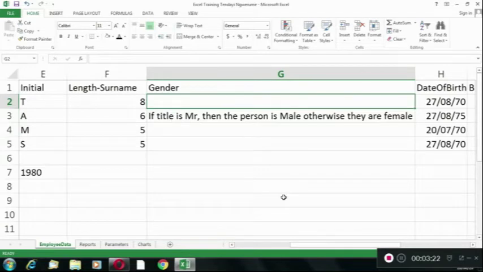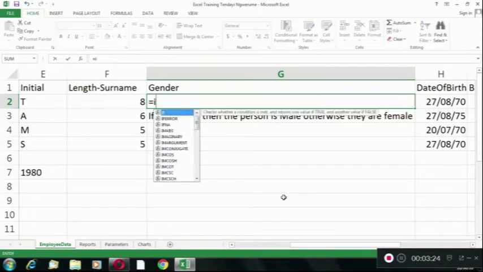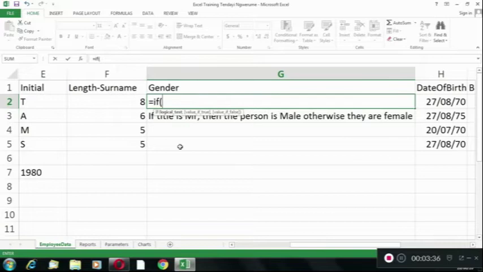So we say equal to if. You see that if you type in a function that exists, it already starts giving you ideas at the bottom here of the structure of that function. So it says if logical test, then value if true and value if false. So in the brackets, there are parameters we are putting there.